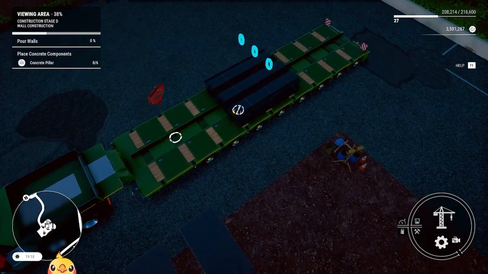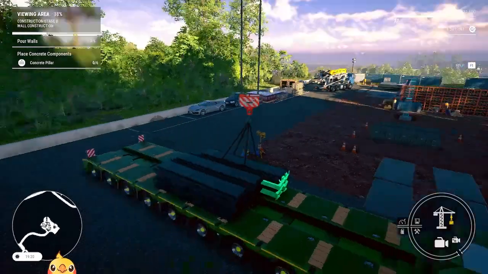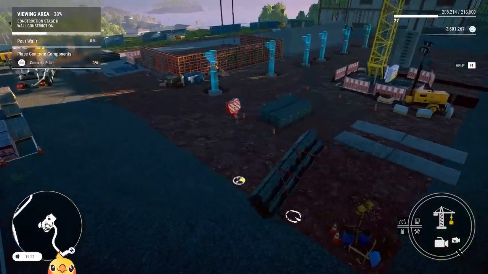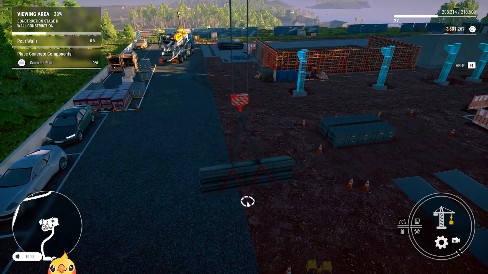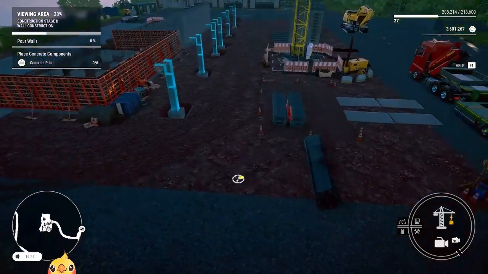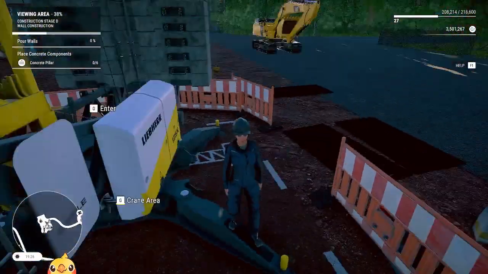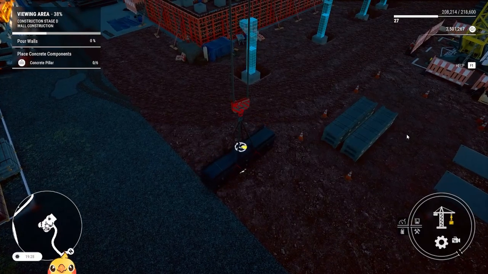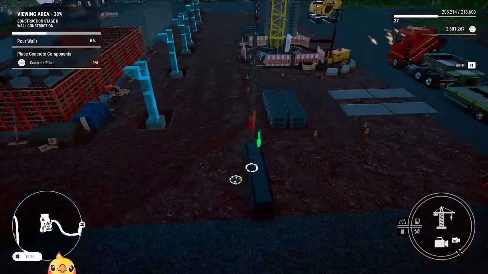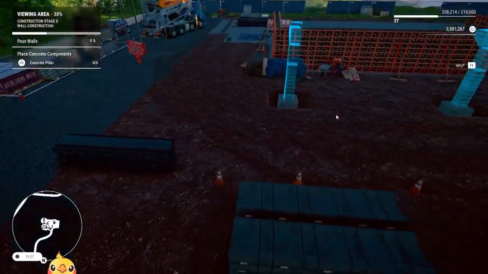I think this is what we need. How much is this? I think this is what we need. No? Concrete pillar. No. These... I unpacked these here. Oopsie. Oh my god, what am I doing? I just want to leave this on the ground. I can't lift them. Okay, I will figure this out.